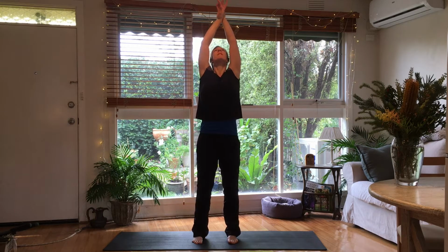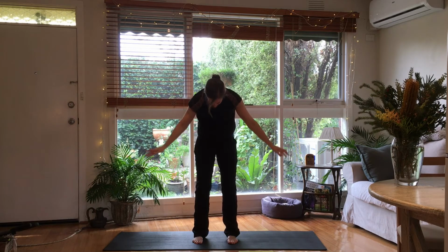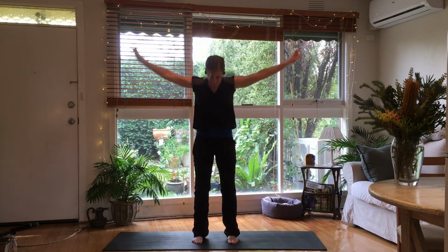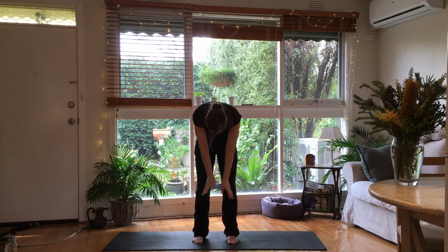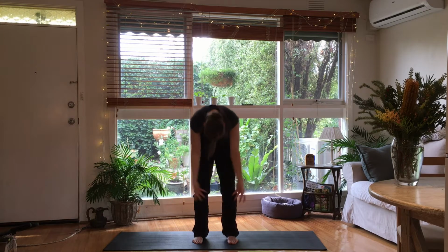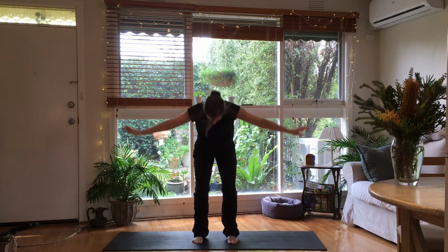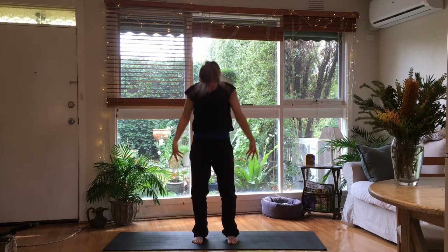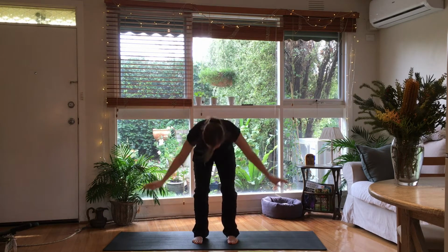So a little bit of a roll through the body. And curving over. So double time. Breathing in. And out. Curving over. Let it roll through the body, breathing in. And a couple more times. So it's like an undulation that happens through the body. So I'm sending the knees forward first, followed by the hips. And then letting it roll through the body.